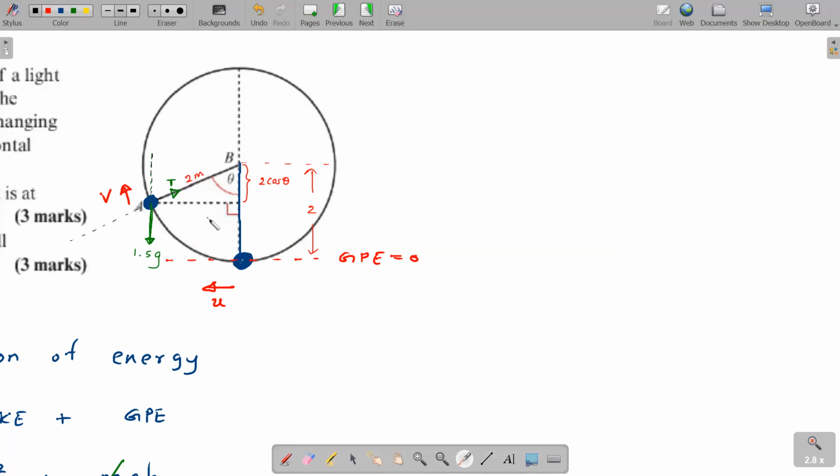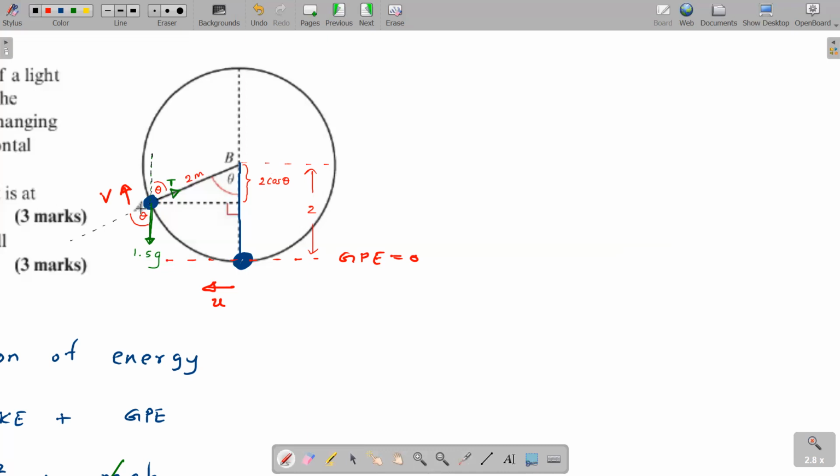If you look over here, I hope you can see that this theta angle comes here through corresponding angles. You can use basic geometry, or you could use alternate angles and get theta over here, and then use vertically opposite angles. These two thetas are alternate, and then this theta comes here through vertically opposite angles. So this is completely geometry. And now I have the ability to resolve the 1.5 g.